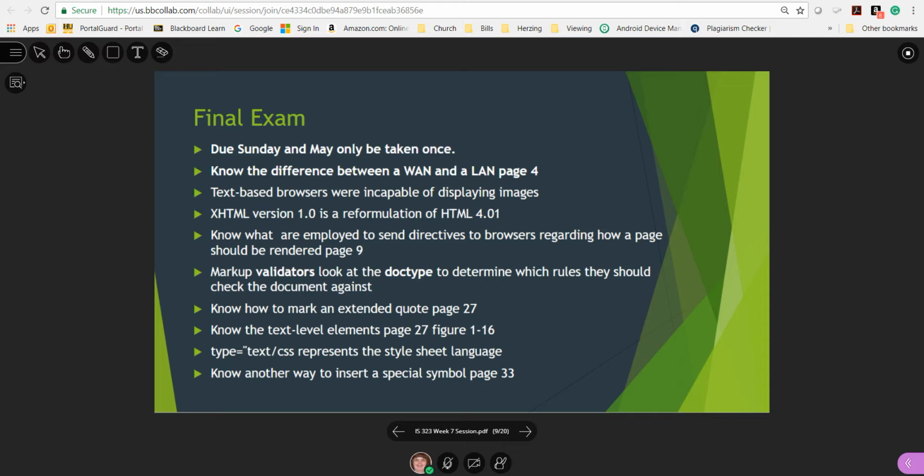Know what is employed to send directives to browsers regarding how a page should be rendered, page 9. Markup validators look at the doctype to determine which rules they should check the document against. Know how to mark an extended quote, page 27. Know the text level elements, page 27, figure 1 through 116.